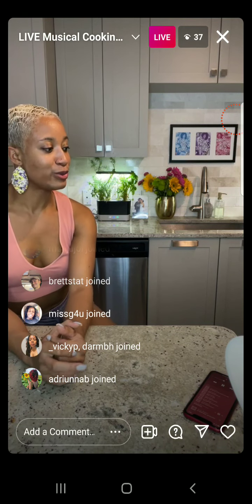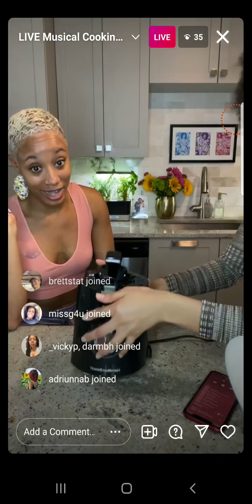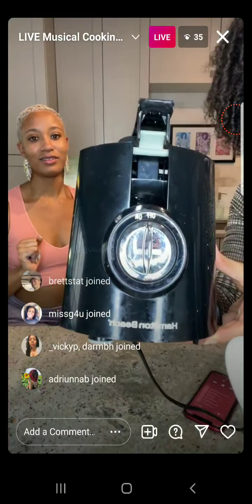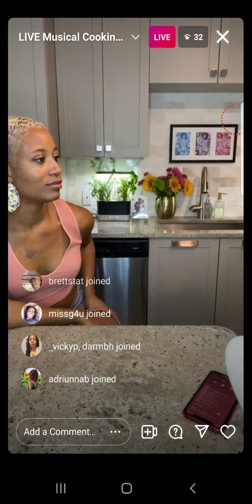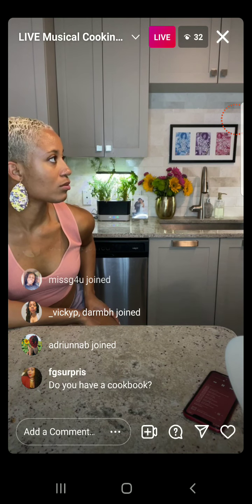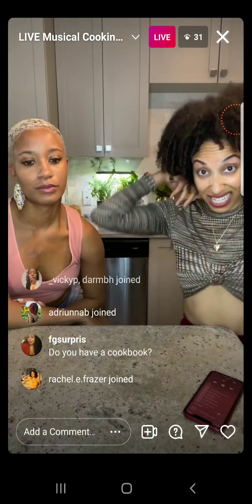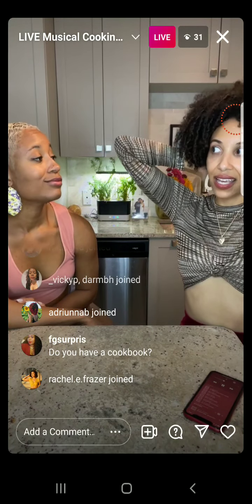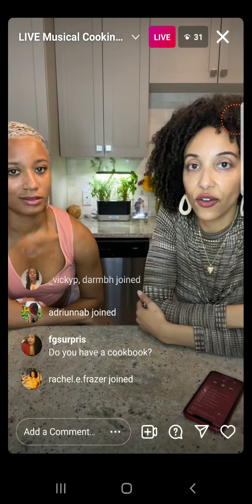I've known Gabby to do celery juice for a very long time now, and I finally got to taste it today. Finally. This is the juicer. It's a Hamilton Beach, and it was like $50, $60 online. It lasts. The other one I have still lasts me 8 years, 9 years. I've had it for a pretty decent amount of time, and it's great. It'll save you a ton of money instead of going to Whole Foods and buying juice every single day.